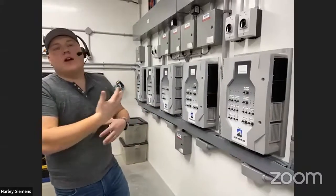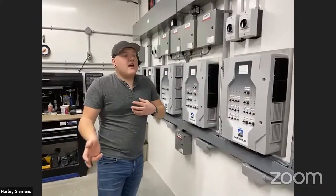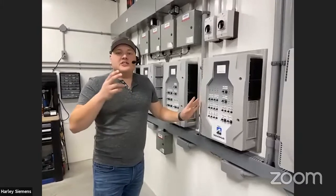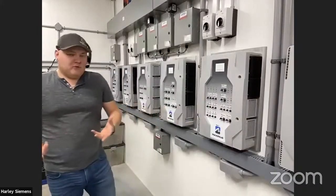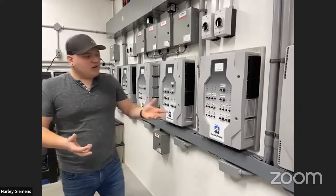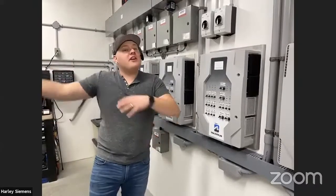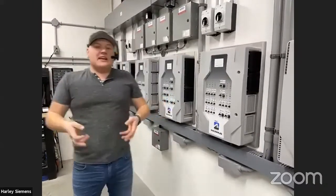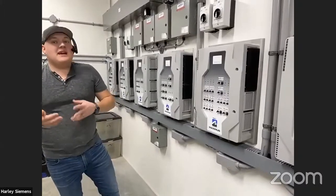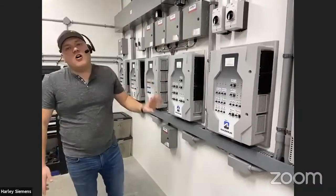Let's say it gets too hot in the barn, it's going to send me alarms saying it's too warm in the barn, please go fix this. A big thing that this system does as well is adjust the ventilation, which we like to call the temperature in the barn. So this will control all the fans and also open up all the intakes to let the fresh air from outside in so that those birds get nice fresh air. They're nice and warm, or in summertime there's lots of wind to cool them down. So this system controls all of that.